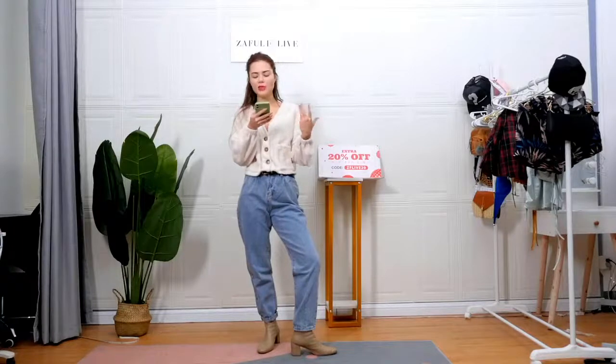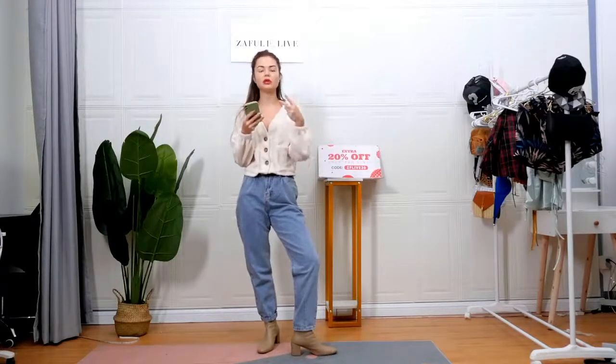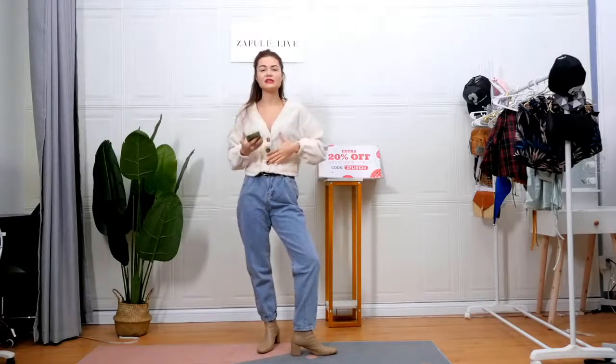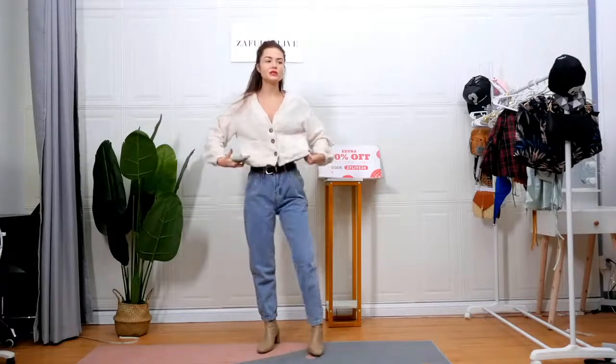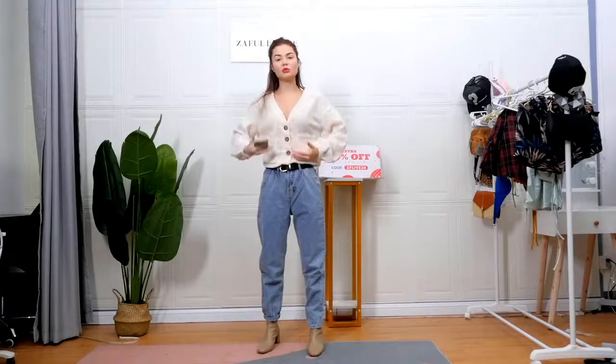We do have different sizes from S to XL: small, medium, large, and extra large. Four different sizes. I can say definitely to go with your true size, and it's made to be a little bit looser on your body. But if your size is around XL or 2XL, it will be okay to wear because this one is a loose version. But on your body, it will be more tight. So you need to know about it.